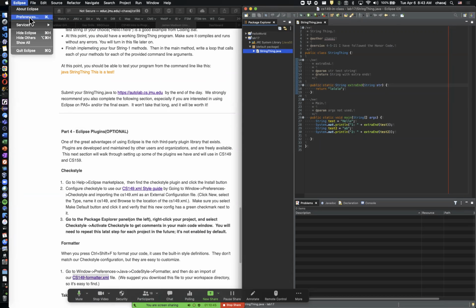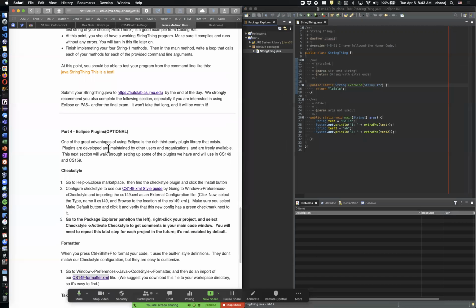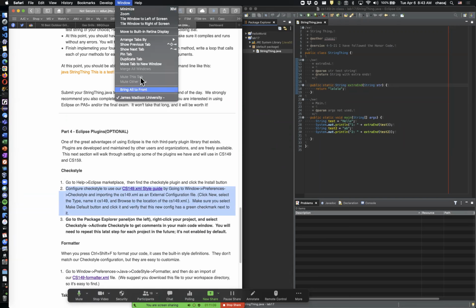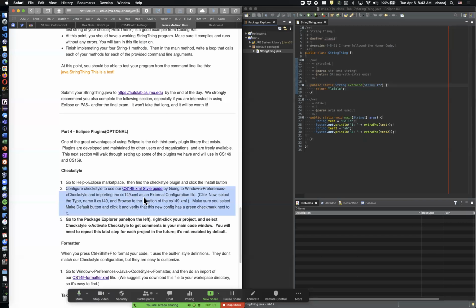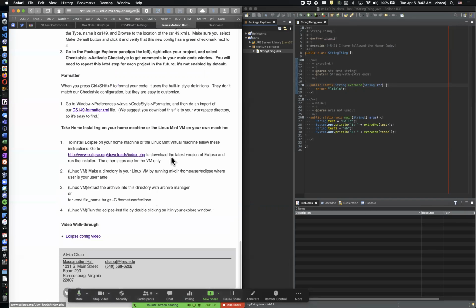We want to go for the entire Eclipse IDE, and that's Eclipse preferences on the Mac and Window preferences on Windows or Linux. So under Windows, it'd go Window, Preferences to get to that particular piece for your style guide and check style and the formatter piece.